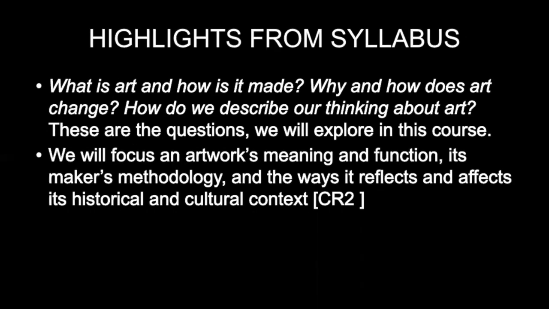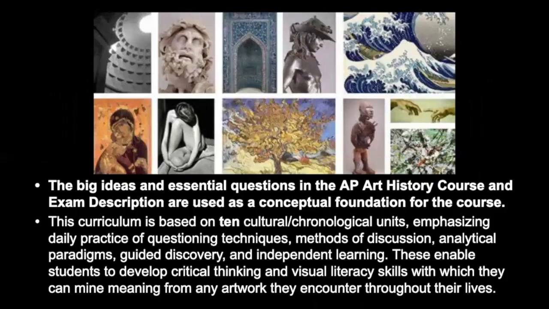And then I just wanted to give you a little bit of highlights of what we're going to be doing. We're going to be focusing on what is art and how it's made. Why does art change? And thinking about all the factors that relate to that. And we really base the curriculum on what the College Board has set up. So we're going to be focusing on global art history. So we'll be looking at every single continent except for Antarctica. And so we'll be looking at traditions from prehistory all the way to contemporary day, as well as different cultures around the world. So we'll explore Africa and Asia and Native Americas in North, Central, and South America as well.